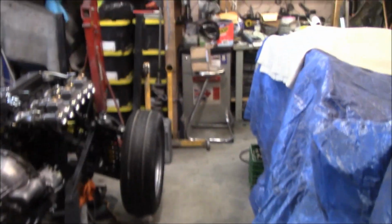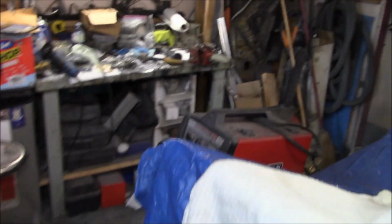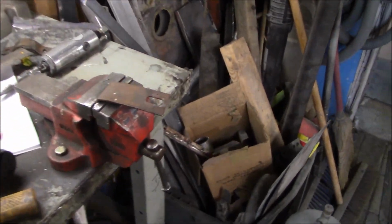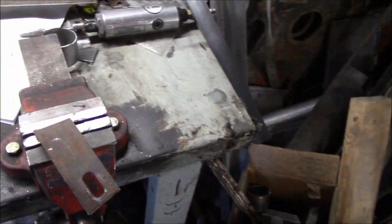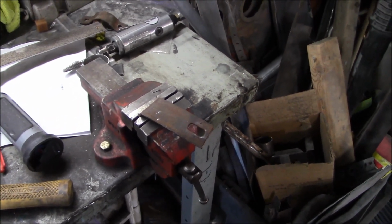We do have the driver's side done. We're just working on the passenger side. We're just about to break out the acetylene tank and the torch. We need to do a little bit of a twist in this bracket, which I've got mounted up in the vise. So we got the tank out. I'm going to grab my little turbo torch. We'll heat this and I'll give it a bit of a twist to make that fit a little bit better. So that's what we're up to.